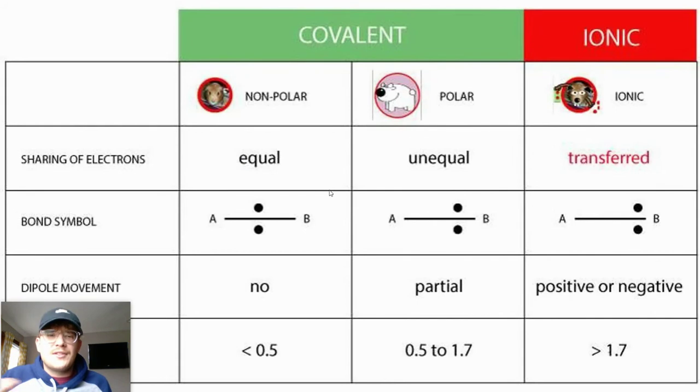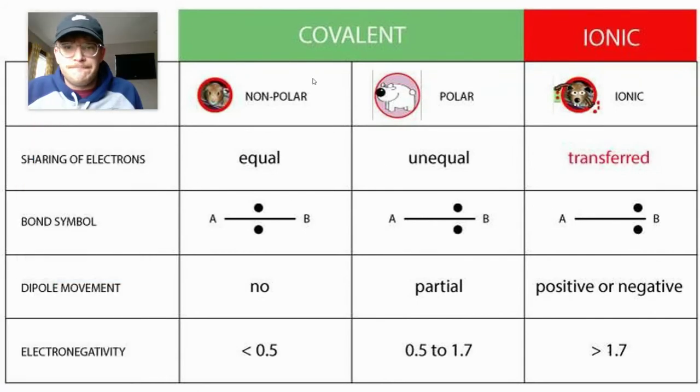All right, let's look at what this looks like visually. We got this chart. This chart is actually very, very good. We got covalent bonds, two different ones, polar and nonpolar, and we have our ionic bond. Okay. So let's take a look at what this means. Sharing of electrons. If it's nonpolar, we're saying that the sharing of electrons in the bond is equal. Remember, polar means there's going to be someone who's winning, someone who's not. Well, if the sharing's equal, we're saying that it's nonpolar. If it's polar, someone's winning. If it's nonpolar, no one's winning.